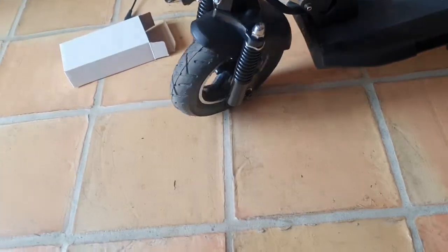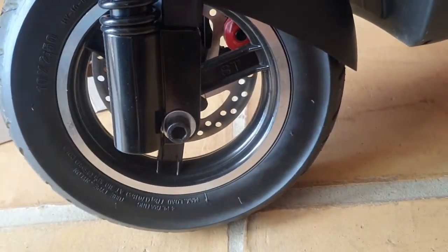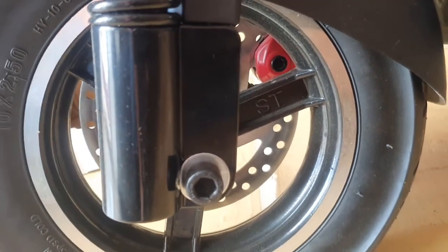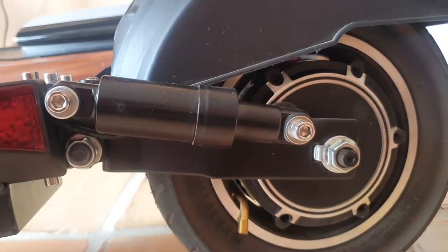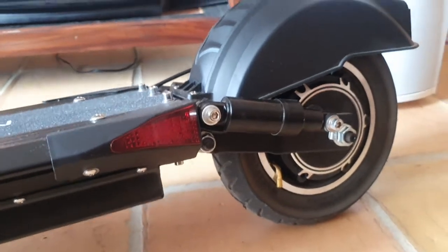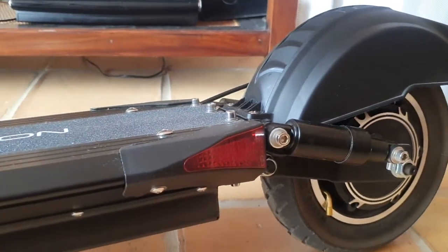Another thing I noticed, it's easy to adjust the brake, because if you know something about these cable operated brakes, the inside pad wears quick, so you need to adjust it from time to time. On the front, you see the little screw to adjust the front brake. It's easy because you can get to it. At the rear, because the motor is there, you cannot access it from the inside, so I think you have to remove the wheel to adjust the rear brake, which is a pain. Yeah, the other thing I didn't mention, it's a rear wheel motor, so not the front, like the Xiaomi.